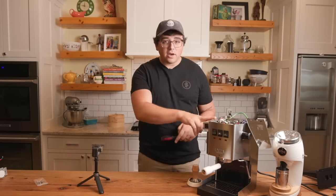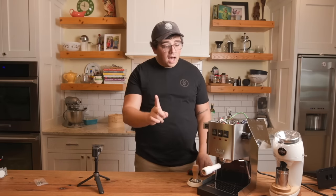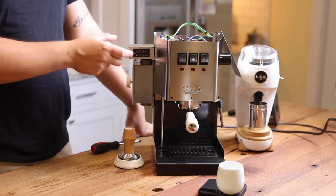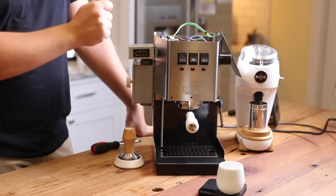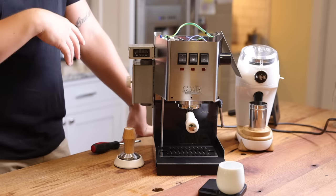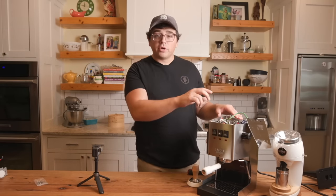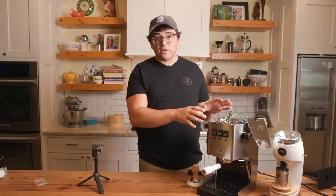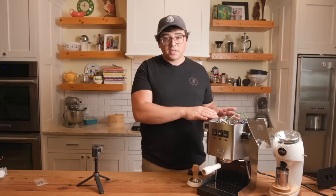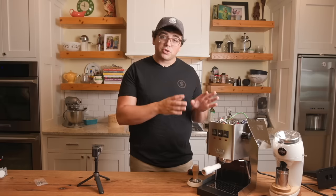But if you are set on keeping your Gaggia Classic Pro, I highly recommend doing it, even though the cost is high, because now you have control without having to waste water from temp surfing. You don't have to guess what the temperature is. You have the PID telling you what it is, and you can set the temperature at any place, right? You can go from 90 degrees Celsius to 105 Celsius, and you can offset the estimated temperature loss that's going to happen from the boiler to the group head. So I do have an 8 degrees Celsius differential. So when I program this to 96, for instance, I'm really programming it to 104 Celsius, so that by the time it hits the group, I have a better or more accurate reading of what that temperature is going to be.